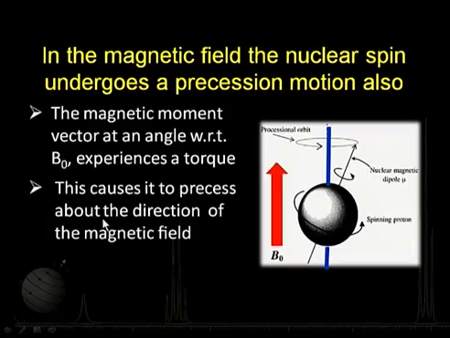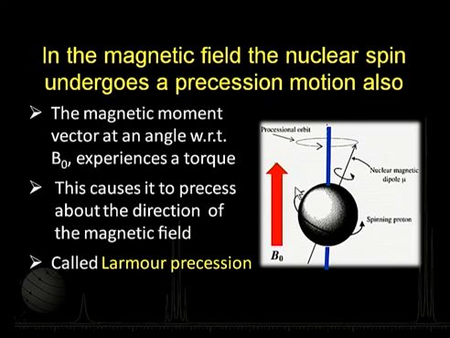That means the nucleus is spinning on its own axis and also around the direction of the applied field over there. So, this second kind of motion I am talking about is referred to as a precessional motion, and it is also called Larmor's precession. It is just to honor Larmor. Okay. Now, let us see a different perspective of the same.